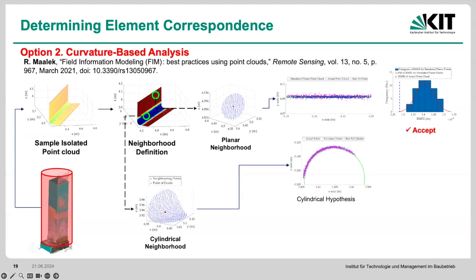The cylinder hypothesis looks like this. From those cylinders, I assume that this is a planar surface and I fit the best fit plane here. Which one would be accepted, which one would be rejected? So this is a curved surface, right? We know it, we can observe it. But the algorithm doesn't observe it, doesn't know it, right?